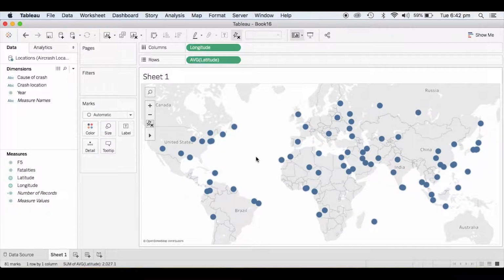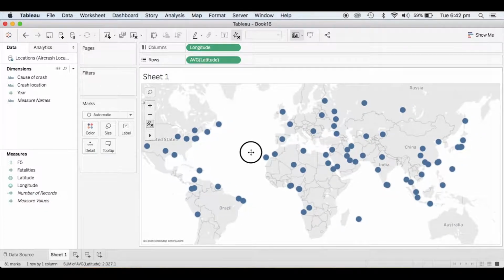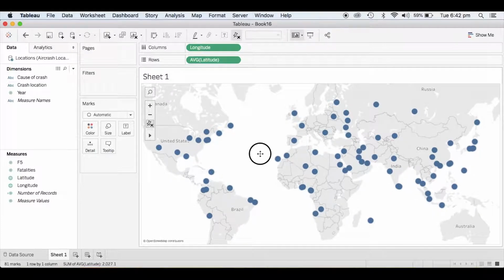So here are our final destinations. At this point, the map isn't telling much of a story about these air crash incidents. There isn't a very obvious phenomenon occurring here. This is one of the disadvantages of a dot distribution map. Sometimes there is no phenomenon that has taken place that can be visually captured in this way. Here we are working with a pretty small dataset of only about 85 incidents. A large dataset could produce a more telling visualization, such as the hailstorm visualization that we saw earlier.